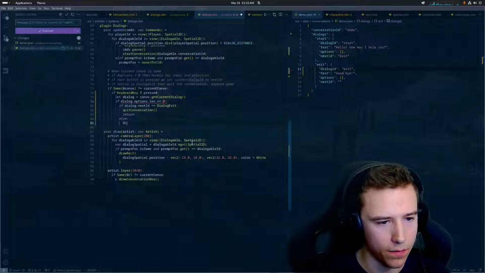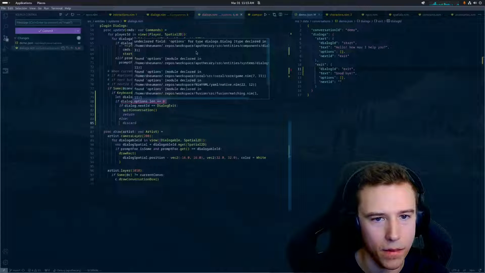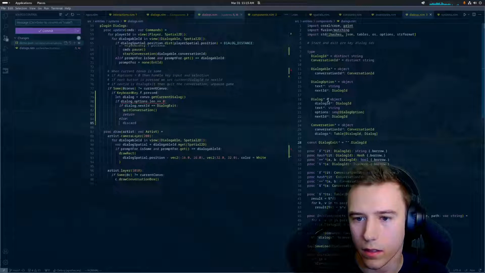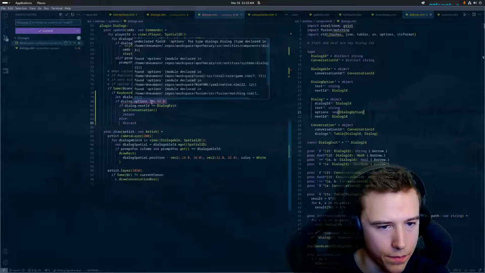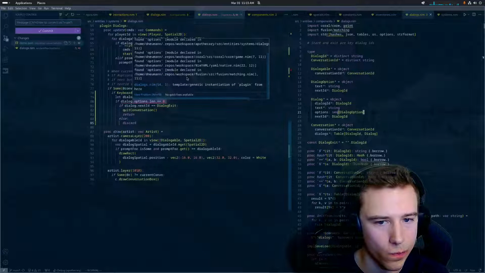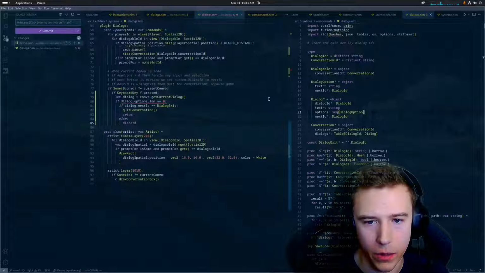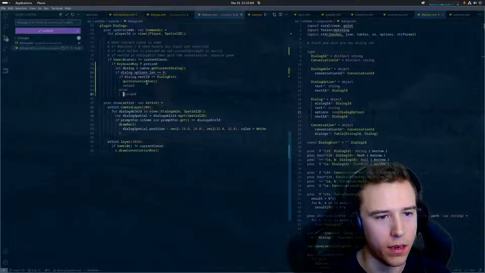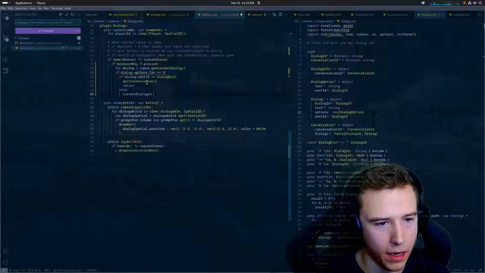Otherwise, what's wrong? Undeclared field for options. What do I call it? Call it options. Maybe this is a bogus error for now. I'll just assume that's bogus for now. Otherwise, what we want to do is we want to say current dialog ID is equal to dialog.next.